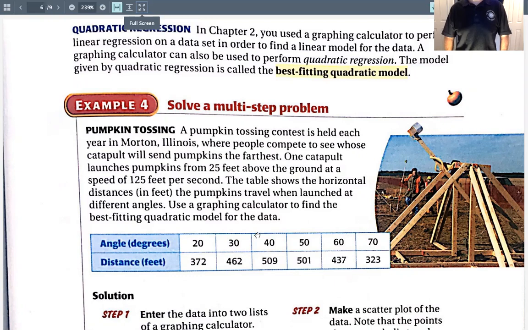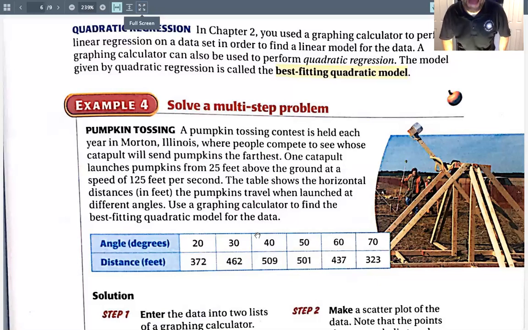Now, as you steepen the angle, when you're starting flat at 0, you're launching it straight ahead, right? So if you launch it straight ahead, you're going to get one result. Now, as you lift up the catapult angle, you'll notice your pumpkin starts going farther. But what happens if you launch it straight up? It's not going to go anywhere. It's going to go 0 feet, right? It'll just come right back down. So what happens is, in the beginning, as you increase the angle that you launch it, it's going to go farther, but to a maximum.